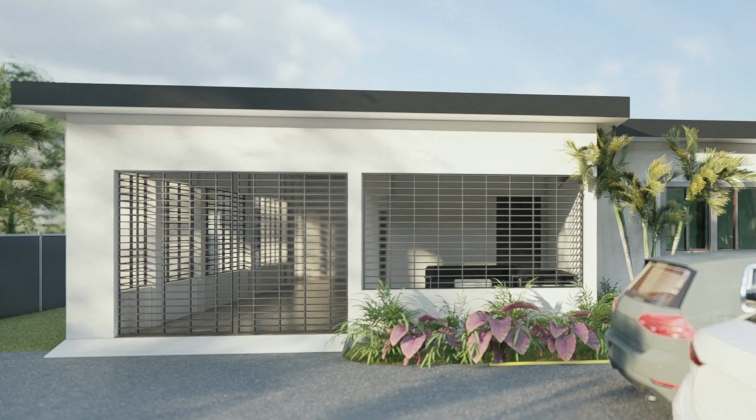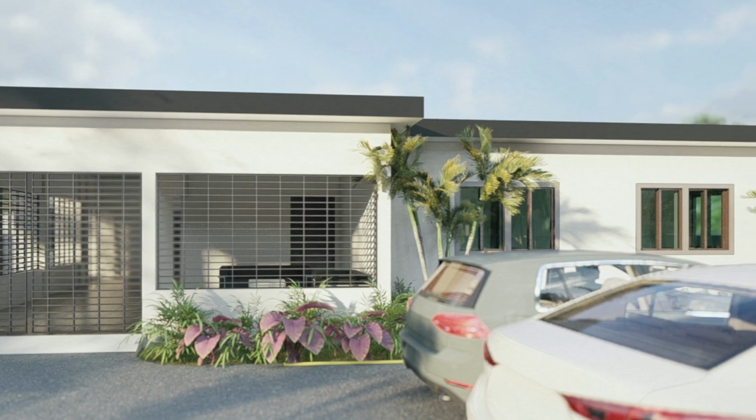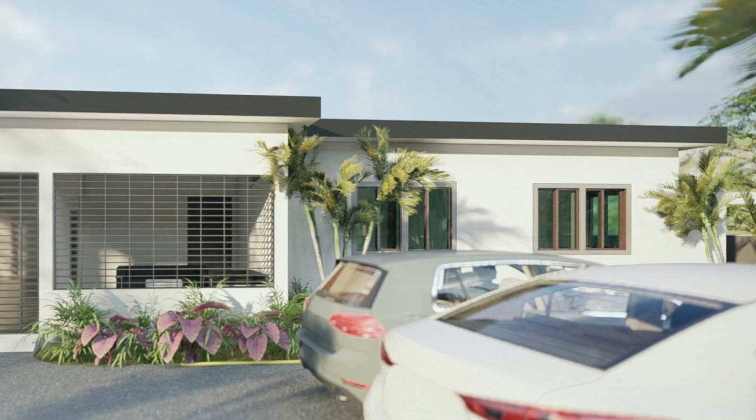So the first point to note is that if you have already constructed a building, you can get it approved by submitting as-built drawings to the parish council seeking approval. I want you to take that away from this project. So what has been happening for the project? Secondly, because I gave you the first point already.